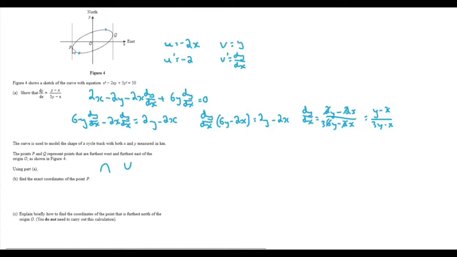Here, though, at P and Q, because they're where it's a straight vertical line, these would have an infinite gradient. How can you get a value of infinity from a fraction? Well, you get that when the denominator is 0, because you can't divide by 0, it's undefined. Therefore, regardless of what the top would become, we'll get P and Q if we say that 3y minus x in the gradient expression equals 0. But that's not good enough, because we still just have these two unknowns here.